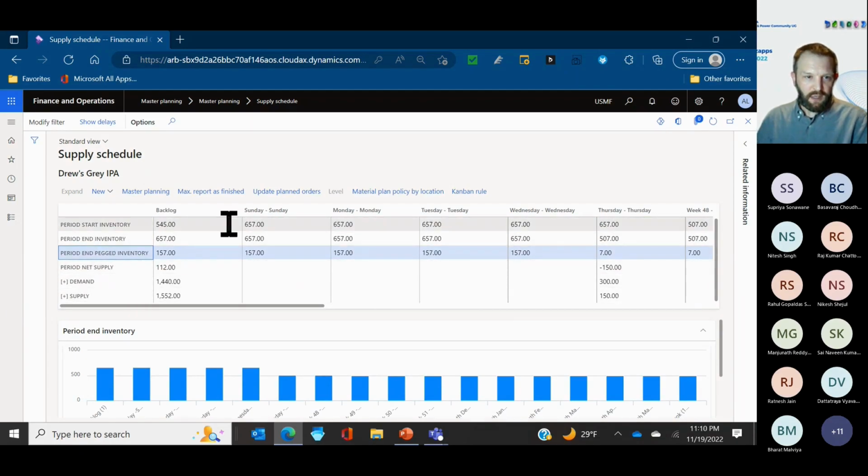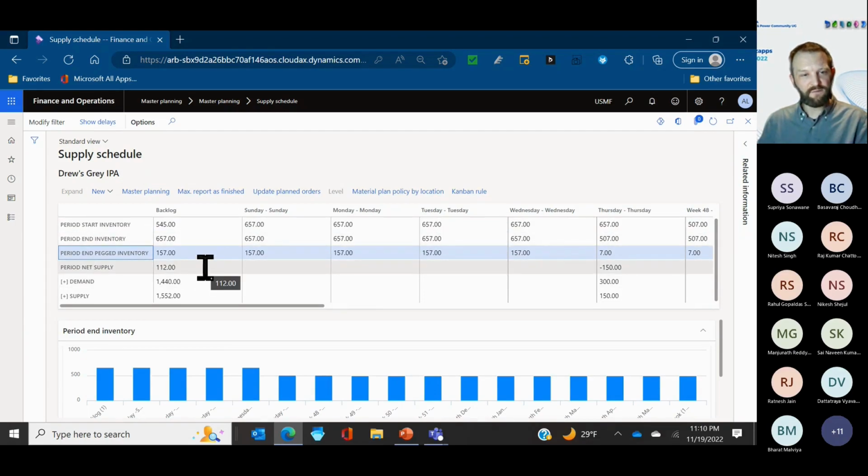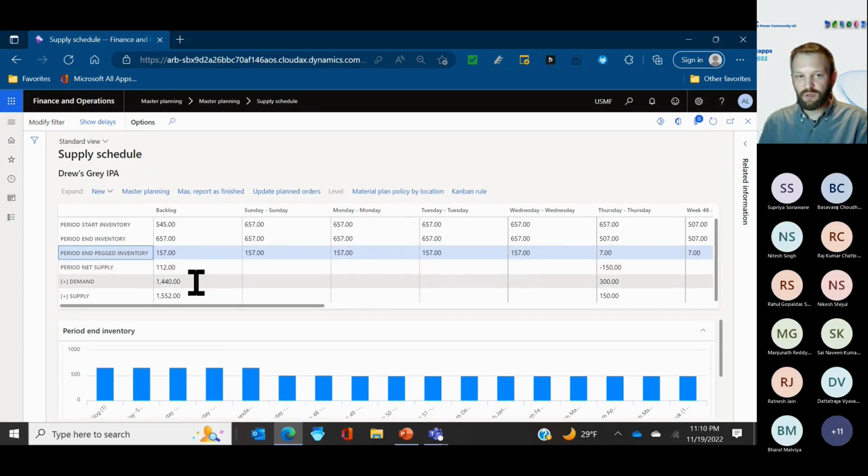So here we had a starting inventory of 545 and an ending of 657. We obviously had to add inventory to that, but there was also a lot of demand. So that's really going to be what is still on hand at the end of this date, but pegged to demand.